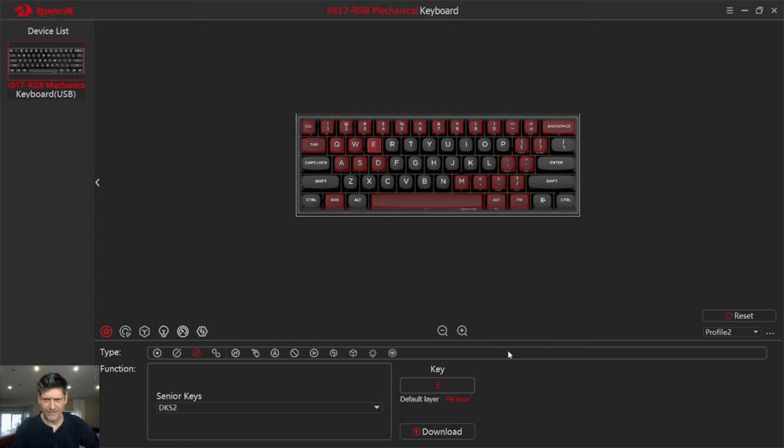All right. Now, I don't want to keep those settings, so I'm going to hit reset on the right. Very thoughtful of them to include, and I will lose all my mappings. Awesome. That's it.